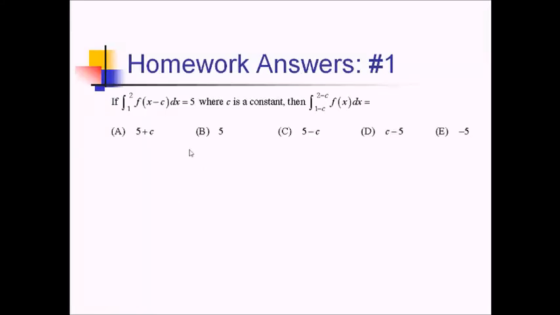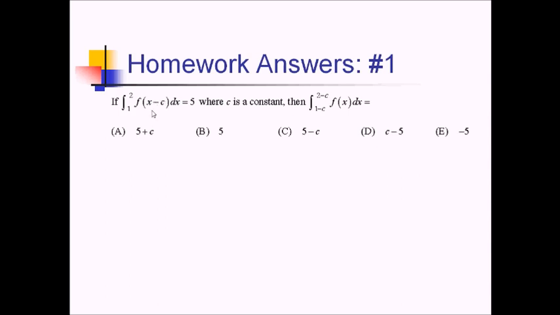For this weird problem, we're given the integral from 1 to 2 of some function of x minus c being 5, and we're also told this other function, just f of x without the minus c in there, with these other limits of integration is, well, that's what we're trying to figure out. So we know the most about this integral expression. Let's actually use our fundamental theorem and expand this a little bit and see what it looks like.